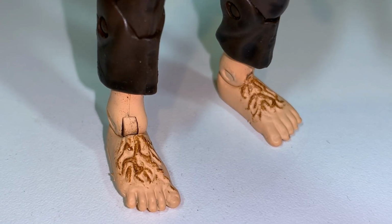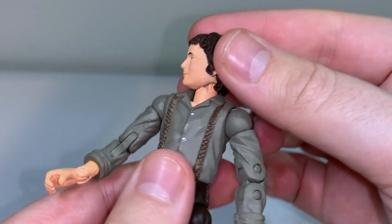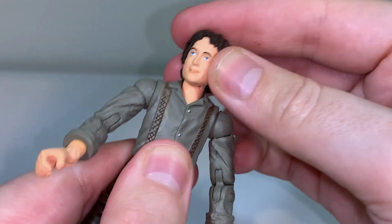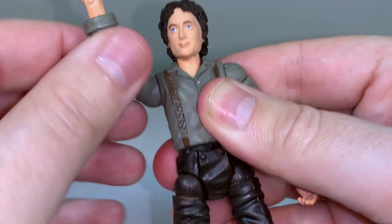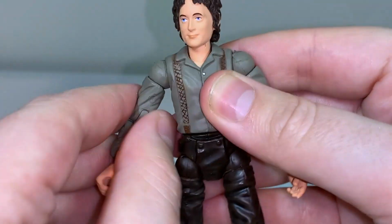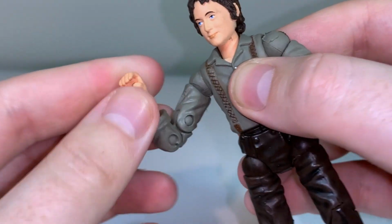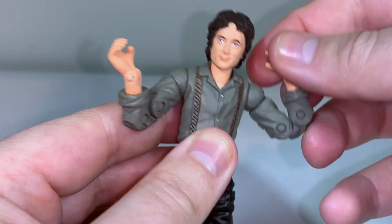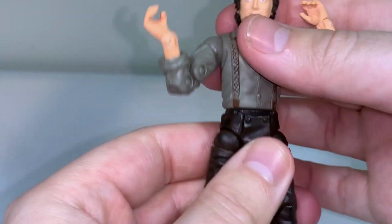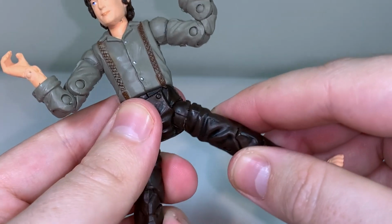As for his articulation, it's a lot better in my eyes than Gollum's. He features the same head movements and they feel pretty tight there, but then his arm also has some achieving bends and rotates. You can get some pretty good rotates around here as well. And then we have some double bends in the elbow joint there, plus some bends and rotates for the hands. The same movement can be found on the other side, which moves the exact same way as the arm that we just looked at. Very easy rotates in the hips, almost too easy, like it feels like it will break if I play around with this a bit more.